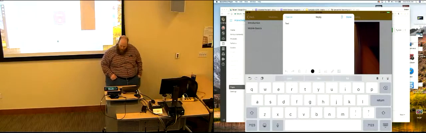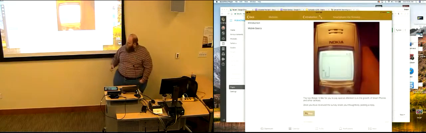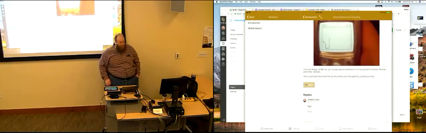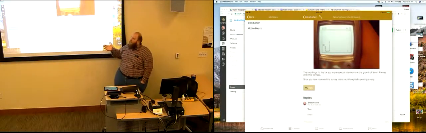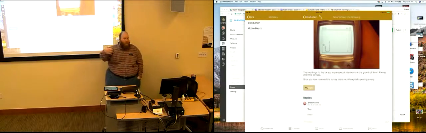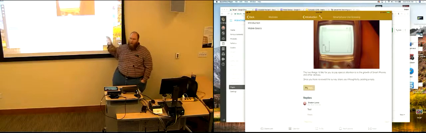And when I'm done, all I have to do is hit enter, and then my response is going to show up right down there. This is just one of the things most students will do, because they'll get a notification saying a new discussion board has happened. They'll be able to post the reply right here, and it's done in a really simple window.